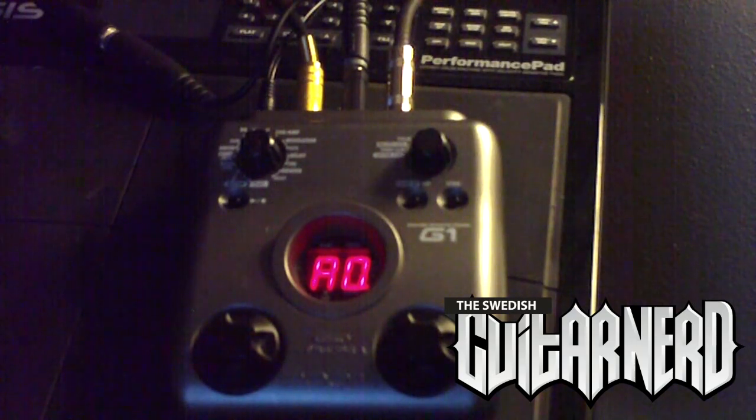And I've had a lot of questions about it. So, well, I might as well show it. This is the first version of the G1. There's been a second one called the G1N or the G1 Next. Basically, they are the same. I think there are some amp models that have changed, and they have added artist presets as well, but I think the machine itself is basically the same. And it's really inexpensive. It costs less than most single effect pedals, actually. And yeah, let's see what you think of it.